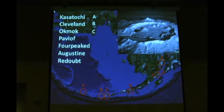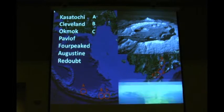Okmok. Okmok's an amazing volcano. This caldera, I guess I got to pick a screen to use the pointer on here. I'll probably just be all over the place. But this caldera, this depression in the center of Okmok volcano was so big that if you took Fairbanks and draped it over Okmok, downtown would all fit over here. The university, Farmer's Loop would all fit up in here. There's actually still room for the airport down in this corner, and a little bit of the Tanana River would even sneak through there. So it's an absolutely massive depression structure there in the volcano.